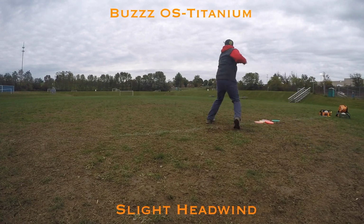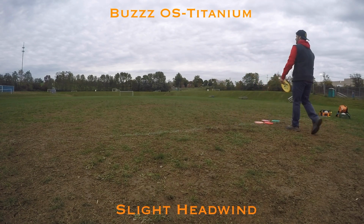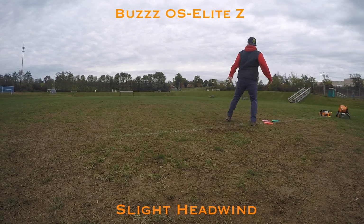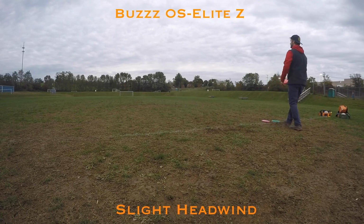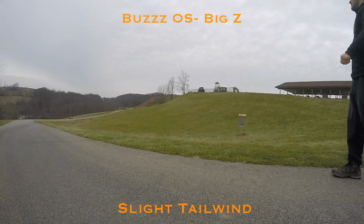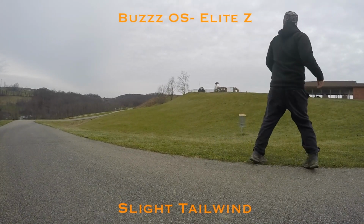For me, the Buzzz OS is very overstable. Great wind fighting disc. Has a very sharp rim though. So when I'm throwing forehand, it's sharp and it kind of catches on my index knuckle. Its flight numbers are pretty much spot on. It goes for me about 275 on a really good pull.